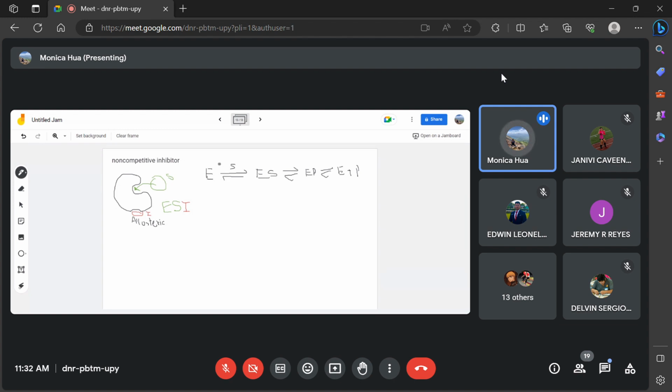You can put the plus S too. It's up to you, but it's a little bit misleading sometimes because when you want to add the inhibitor, people might think that the enzyme and the substrate are already together. But that's not the case. So hold on. Okay. So what happened is, this enzyme can also bind to what?